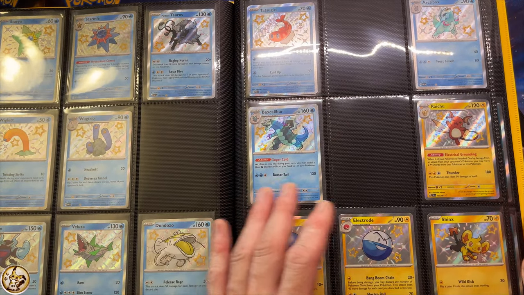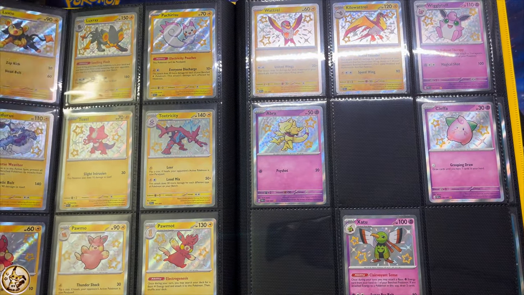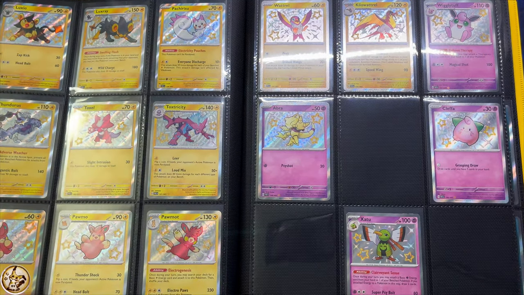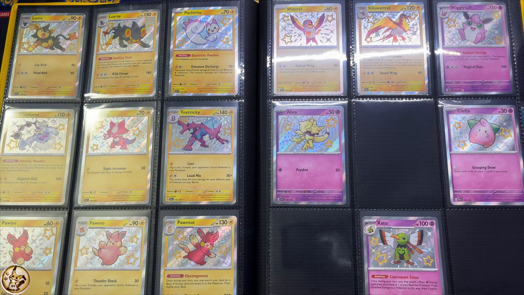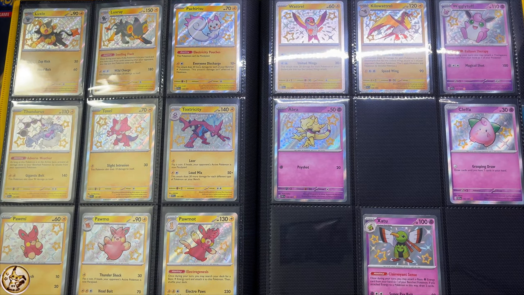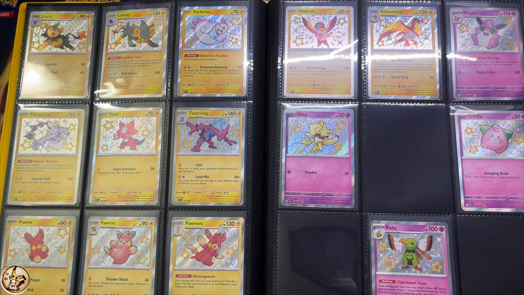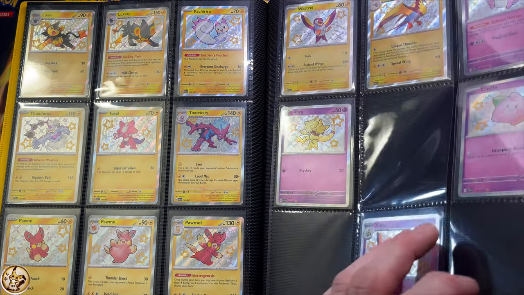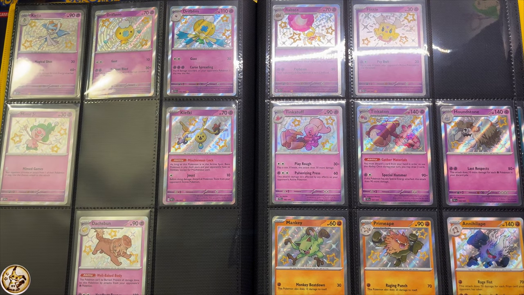But man, okay, so let's talk about the fates. All the fates for a sec. Hidden Fates, Shining Fates, and now Paldean Fates. We all know Shining Fates is an absolute ass set. Carries no value, printed to the ground, there's nothing cool in it, terrible selection of Pokemon, handful of decent cards, and that's it. So, it's really about Hidden Fates or Paldean Fates.